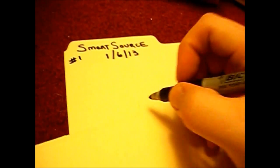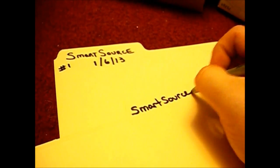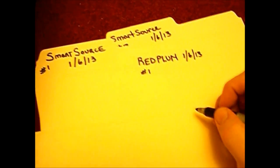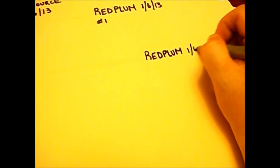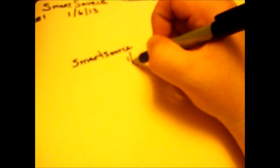So there was a Smart Source number 1, then there's a Smart Source number 2. Put the date, and then number 2, and then you do that for Red Plum. There was another Red Plum, so you put Red Plum, the date, and then number 2. Okay, and there was actually another Smart Source, so put Smart Source, the date, and number 3. So there's 3 Smart Sources this week.